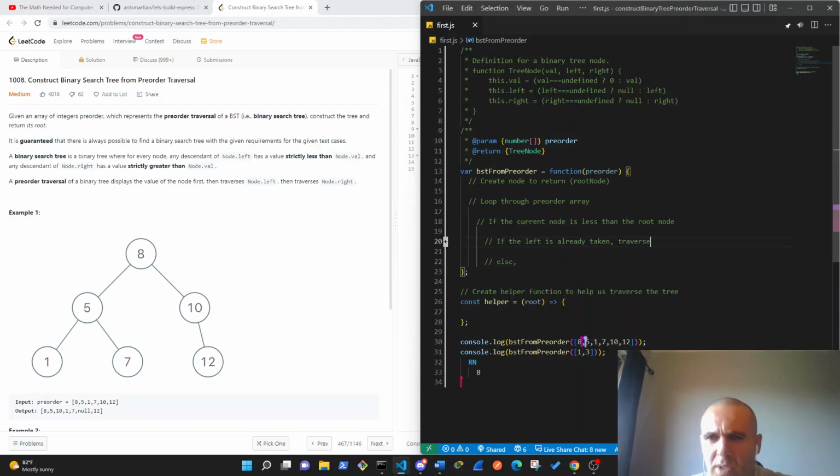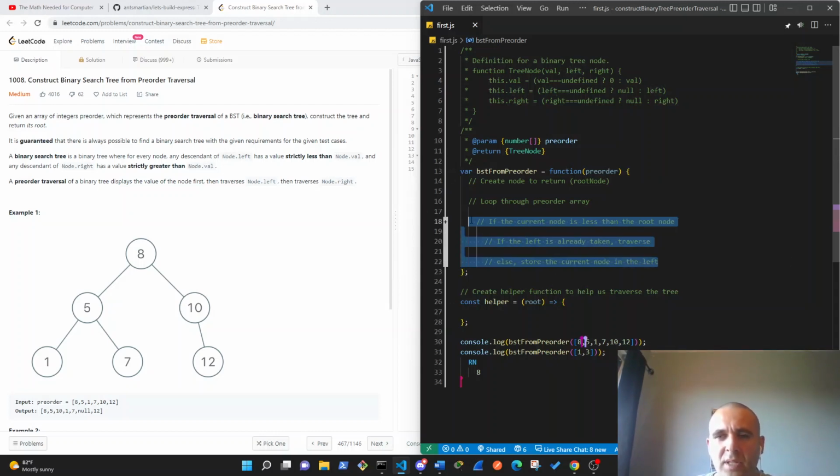Taken, traverse, else store the current node in the left. And there might be a better way to do this, just having this logic in the helper function. We could try it like this first.